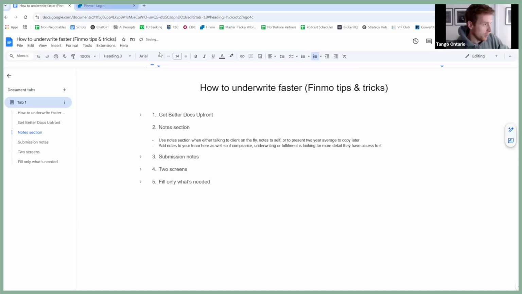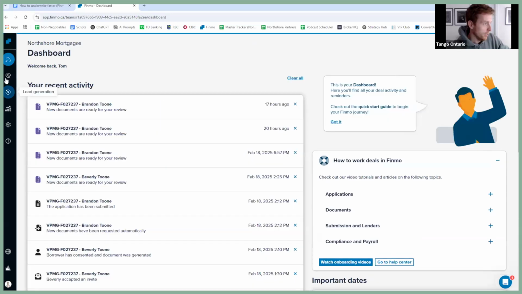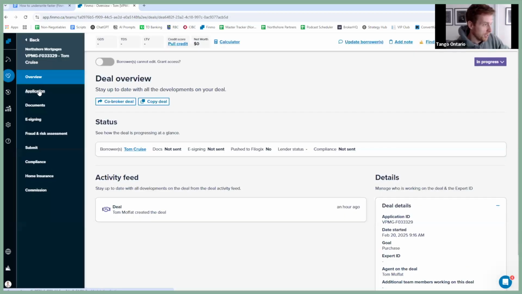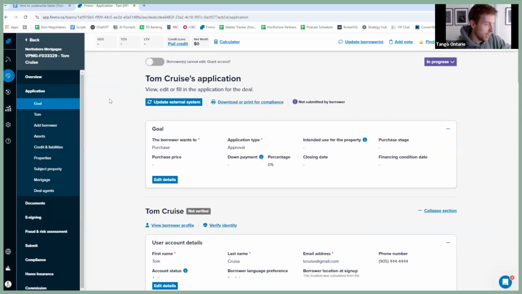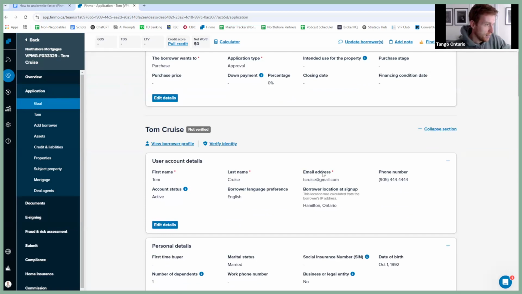Notes section. So I'll go into Finmo here, and I'll go through my test one. It's a funny story, side note: I duplicated a client. He just started filling out his app maybe about a week and a half ago, and then went silent. So I figured I'd duplicate this one and make sure there's no personal info on there. And I didn't know this, so this is a heads up for you guys: when you duplicate an application and then change out the email in the borrower's email here, it sends a notification to them, even if it's a duplicated app.